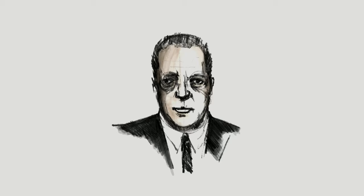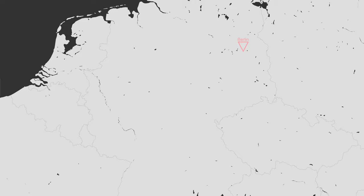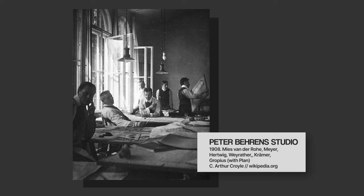At the age of 19, he moves to Berlin to develop his education as an architect, and he will work first in Bruno Paul's studio and later for Peter Behrens. While working in Peter Behrens' studio, he works together with Gropius and Le Corbusier. After working there for several years taking care of residential projects, he leaves the studio in 1912 to establish his own practice.